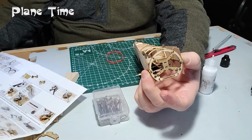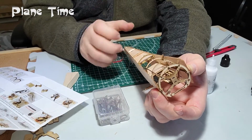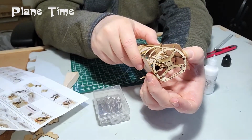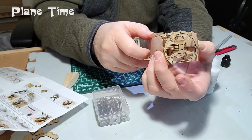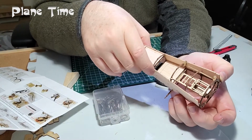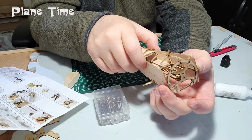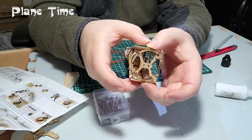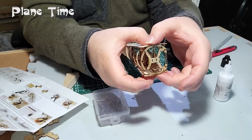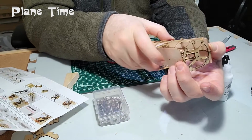I'm looking at the picture in their assemble the fuselage section. One part shows fitting all the ribs, we did that. The second part shows adding the side on, and it does show that it's separate away from the side of the fuselage there. And it says the next step is to cut these pieces out. It doesn't say to cut this piece out, but I'm going to bet that needs to be cut out too at the same time. And then the next picture shows these already bent around and glued down. So I'm going to do it in a step-by-step way.